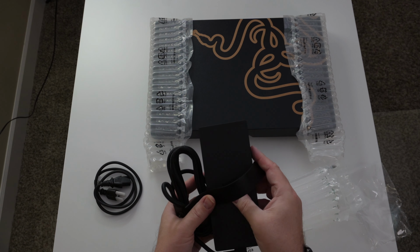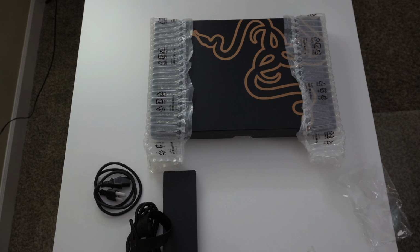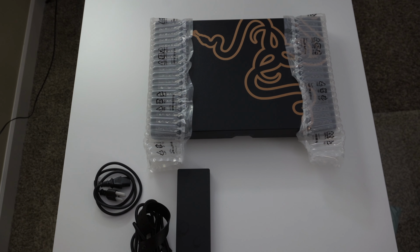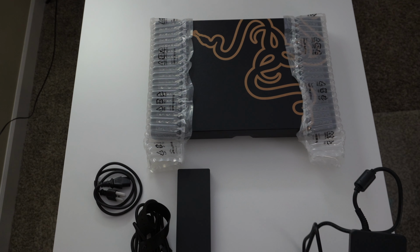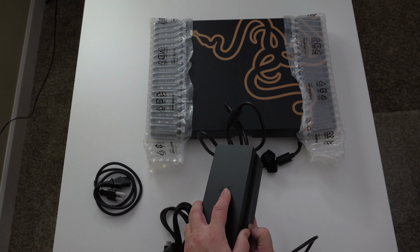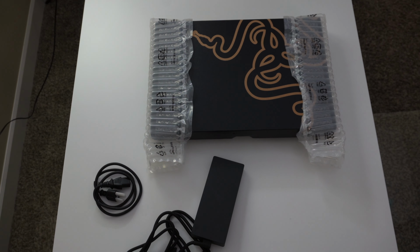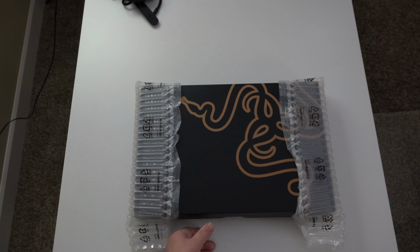Sure enough, 330 watts. You know, I want to go ahead and grab the other power brick I have from the Gigabyte and do a quick little comparison. It's the same specs as this Razer Blade. The only difference is the Gigabyte is a 17.3 inch and this is 18. Hold on just a moment while I grab that. So this is the Gigabyte power brick, 330 watts, and this is the Razer Blade. That is quite the difference. Wow. Okay. And we'll set the Razer power brick off to the side and get to the main event.